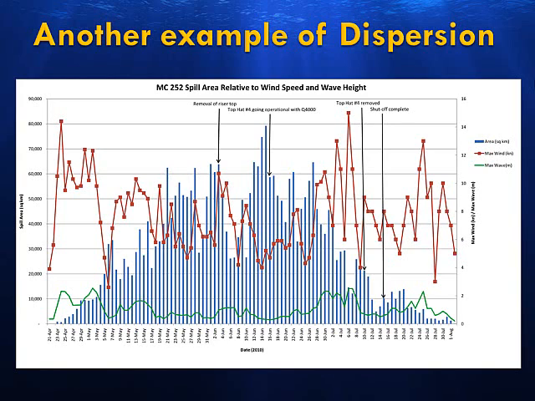Another figure demonstrating physical dispersion of oil. On Deepwater Horizon, there's a lot of stuff in the news. You saw what that day's footprint of the oil was based on satellite imagery. Well, I don't know if this is the FOSC report or where this figure came from, but this is a graph of, if you look at the blue bars, the square kilometer area of the slick footprint based on, I believe, satellite imagery. And the red line is the wind overlaid at the same time.